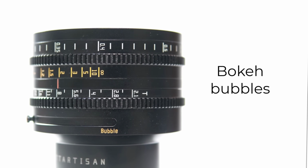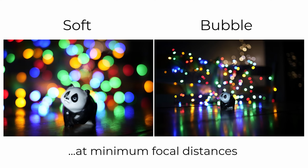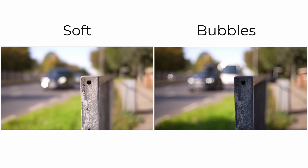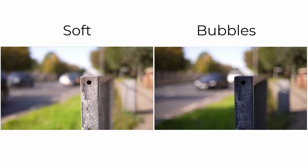Now on to how the lens renders out of focus highlights and bubbles across the two settings. First of all, on the soft setting, given that you can focus closer to your subject, you can produce much larger bubbles, and it's important to note that the lens still produces bubbles on this soft setting. It's just that they're softer and less well defined than the bubbles from the bubble setting. As you can see with the bubble setting, there are clearer lines around the bokeh bubbles, sometimes giving the appearance of soap bubbles, the kind of bubbles produced by triplet lenses in particular. I'll show you some comparisons with nice collections of bubbles, so you can see the impact of the bokeh controller.